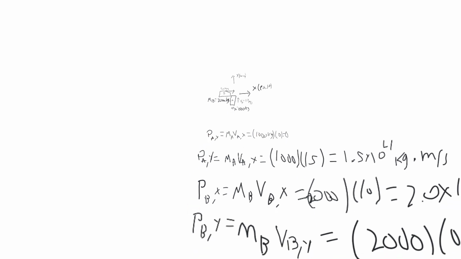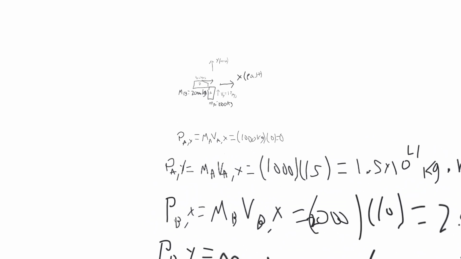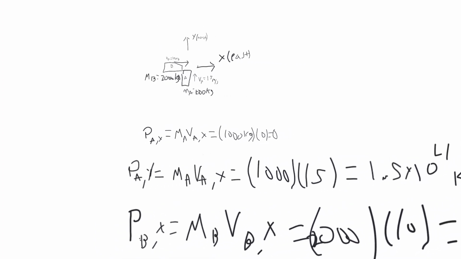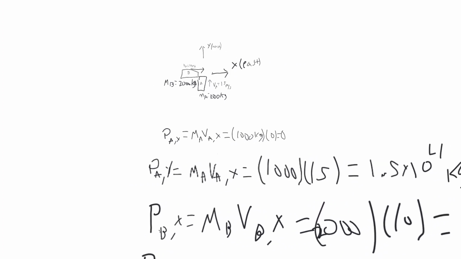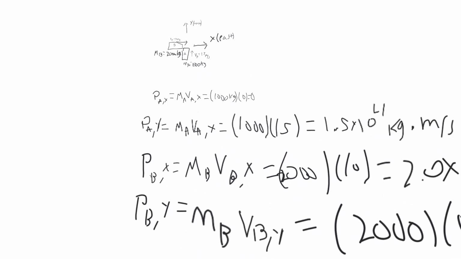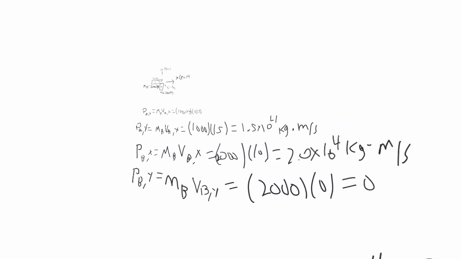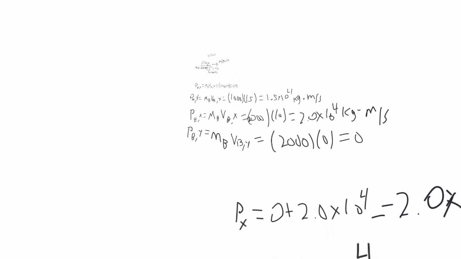Okay, so to find momentum, we know that it's equal to the mass times its velocity, right? So basically we do that for car A. 1,000 times, by the way, in the X direction. Each of these momentums has components, so we're going to break it down into their components. So 1,000 times 0, it wasn't going at any velocity in the X direction, but it was going in the Y direction, which was 15. And that gives us 1.5 times 10 to the fourth power, kilogram meters per second. That's for car A.